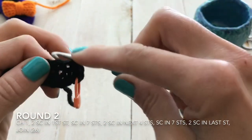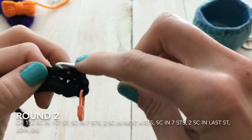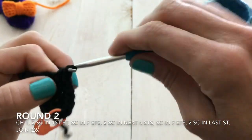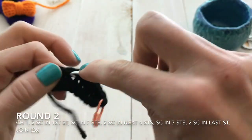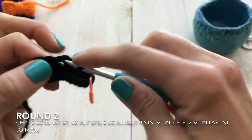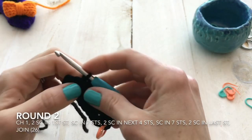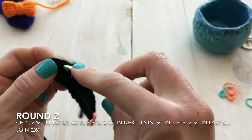So one, two, three, four, five, six, seven. Okay, and now in the next two stitches, you're going to place two stitches into each.